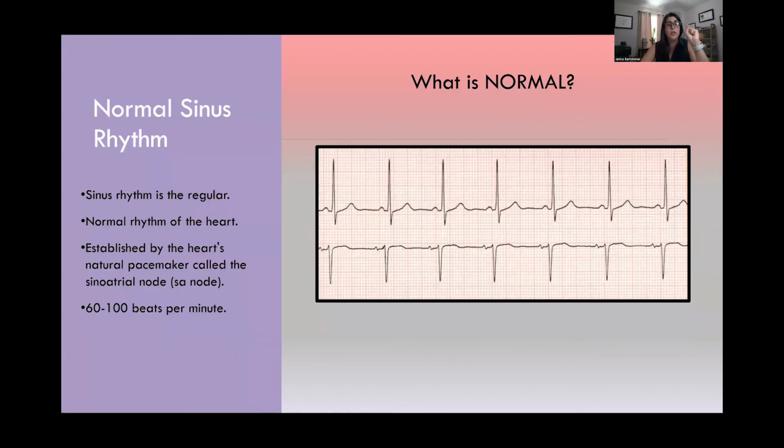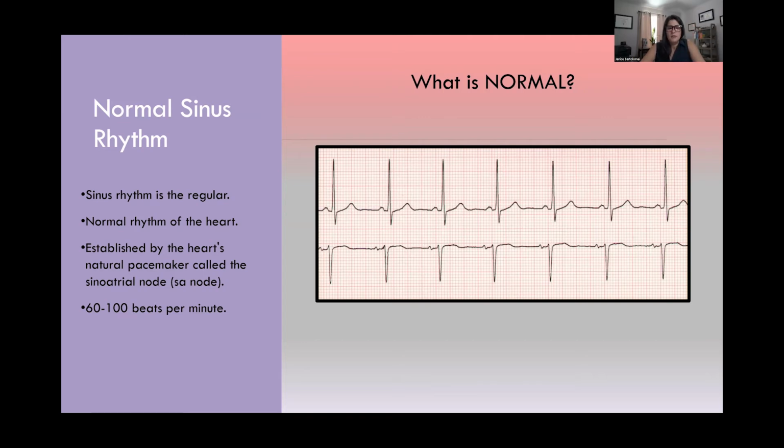So now let's look at a normal sinus rhythm. If you notice, we have P's for every QRS. The length between every R looks about the same. Now, we're not measuring it. We're just looking at it with the naked eye. In technicality, we do measure these with calipers, but just looking at it, it looks pretty regular. The QRSs look about the same size. The PR interval looks about the same length.